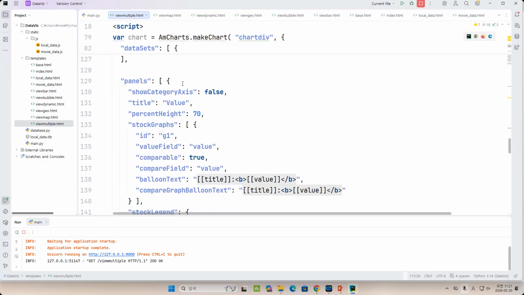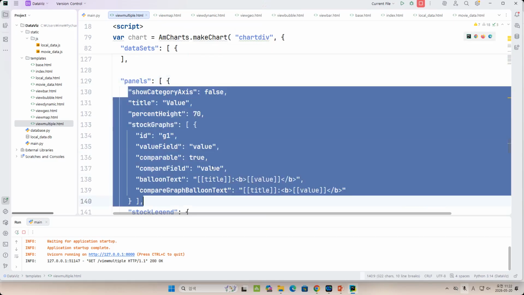And then you have another kind of parameters. In this case, I'm using the M chart and you have the panels. So here is the dictionary. So the dictionary, it refers to the parameters of the M charts. Of course, they have these parameters. You need to understand what is show category, what is the title, what is the head. And then there are some graph that you need to understand.